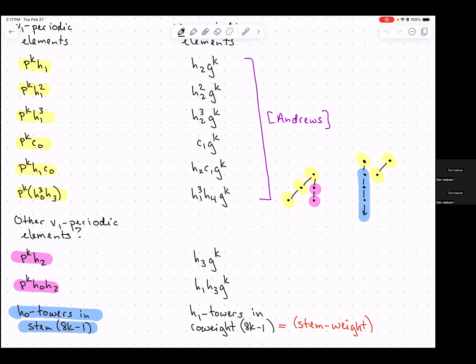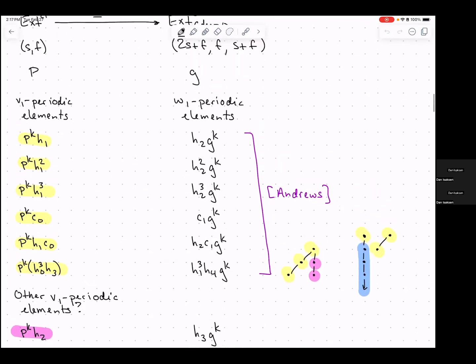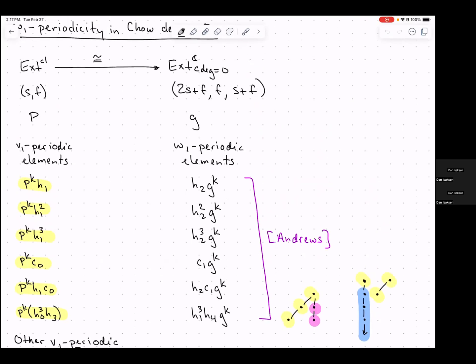Is it a coincidence that all the classes analyzed by Andrew are co-kernel H? No, it's not, because here they're annihilated by H naught, but when you double them using the isomorphism at the top there, they become elements that are annihilated by H1. And that's what he did. He used the cofiber of eta. That's precisely what he did. He studied the cofiber of eta. That's how he detected these things. But these are the only ones that he could detect with the cofiber of eta.